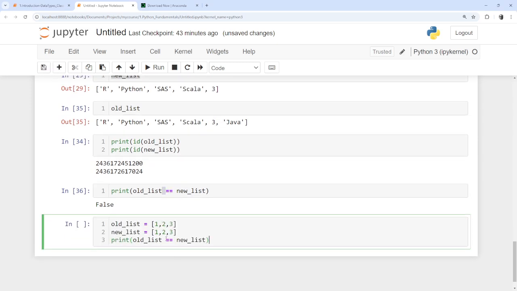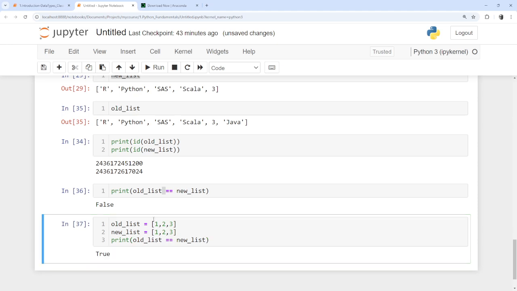Similarly, I can give a brief example. Here 1, 2, 3 and 1, 2, 3, both are the same. That's why old list double equal to new list is true.